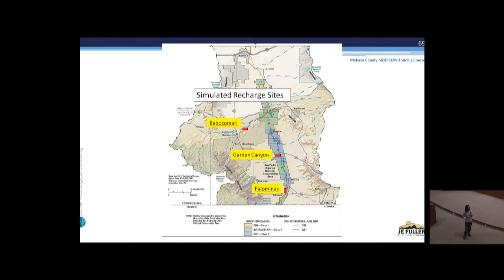And this was back in a time when everybody was thinking about recharging here. This is the Cone of Depression, this is where pumping wells are, and everybody thought, well, we can just recharge our effluent here and hope for the best at the river. We said, wait a minute, maybe we ought to consider the fact that this is a long way from the river. It's going to take decades, if not centuries, for these effects to propagate there. And plus, they're going to get sucked up by the pumping wells anyway. So what about actually taking the recharge close to the river? What would that do? So we ran some simulations for these three sites, two on the main stem of the San Pedro, one on the main tributary, the Babocomari.